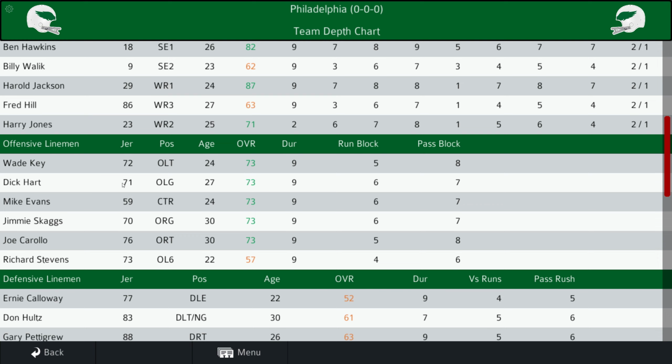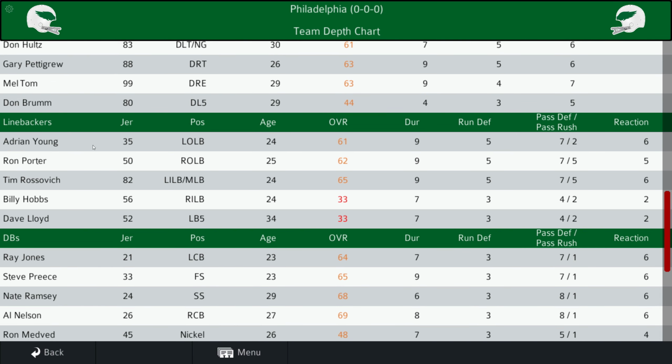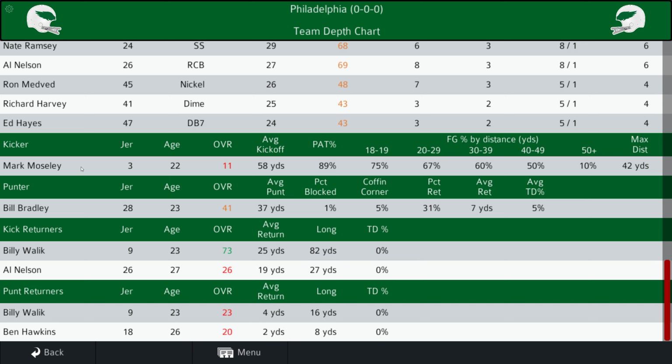Offensive line, good, with Keyhart, Evans, and Skaggs and Carollo as your starting line. The defense, and this is where we'll see struggles with the Eagles. You have Callaway, Holtz, Pettigrew, and Tom as your front four. Your linebackers, Young, Porter, and Tim Rossovich. Your defensive backs, Jones, Priest, Ramsey, and Nelson. Mark Moseley is the kicker for the Eagles. Bill Bradley, not to be confused with the professional basketball player of this day, will be handling the punting duties. Kick returners, Wallach and Nelson. Punt returners, Wallach and Hawkins.